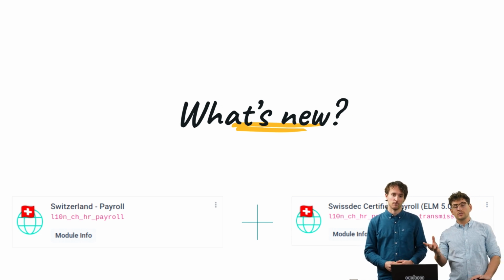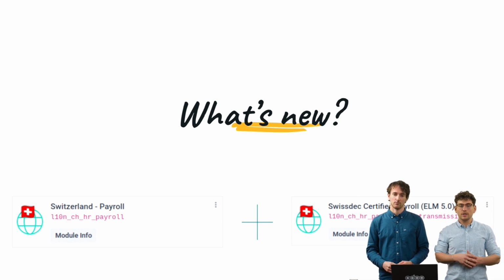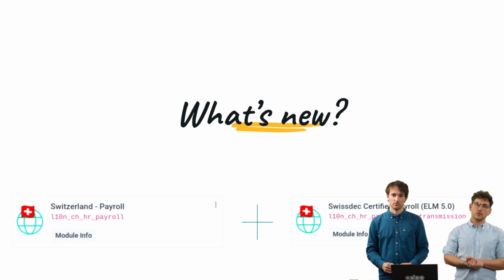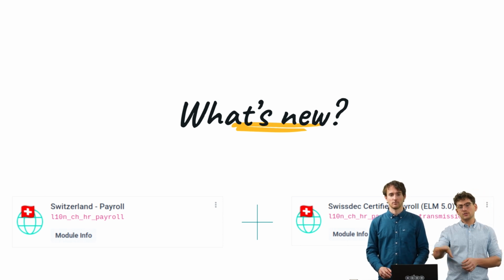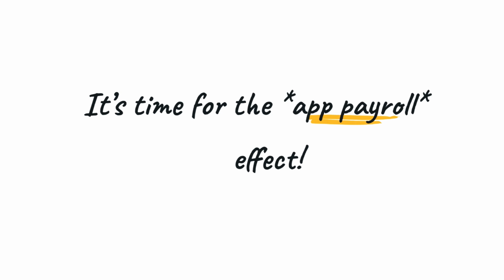So that means for the one that already have the Swiss payroll, you have to add this new module. For the one that didn't have any payroll module for Switzerland on the database, if you just install the Switzerland payroll module, you will have the other one automatically. Exactly. Now I think, Pierre, it's time for them to get a bit of an overview.